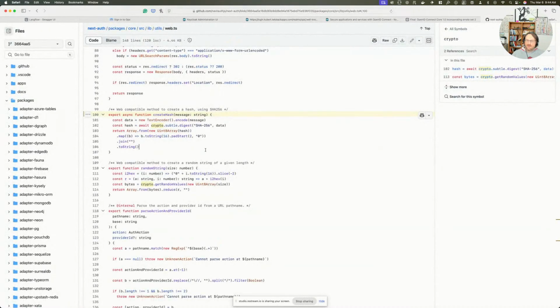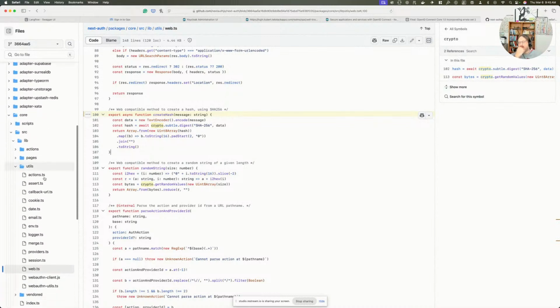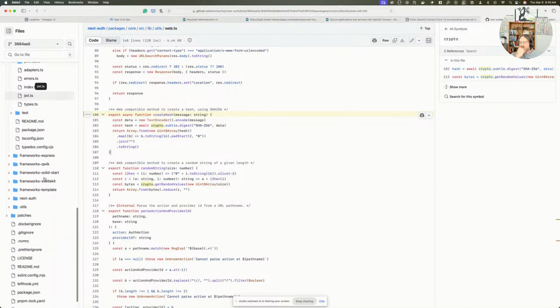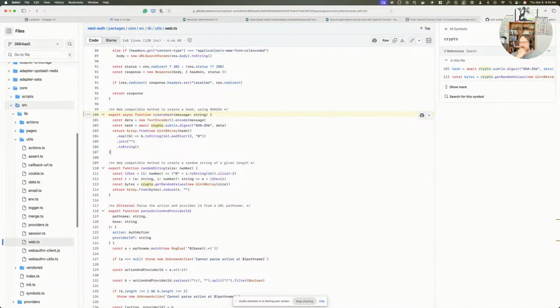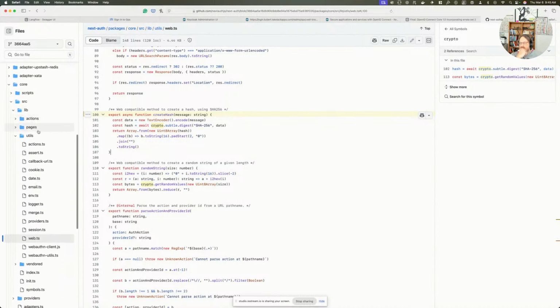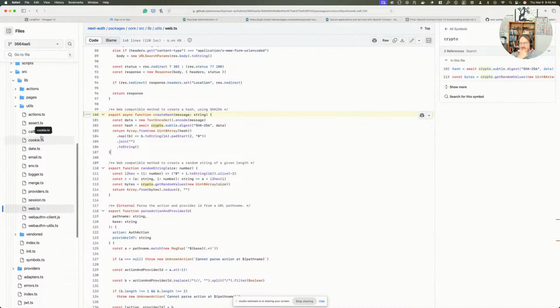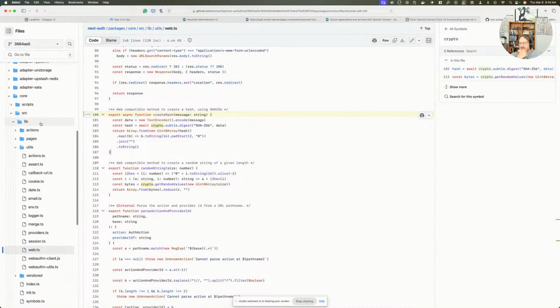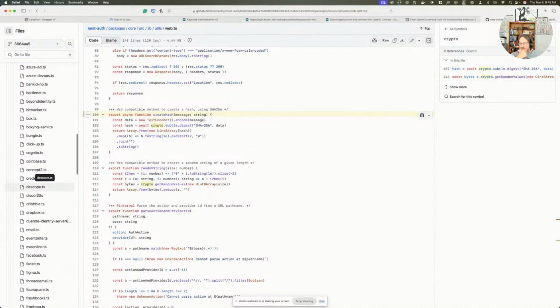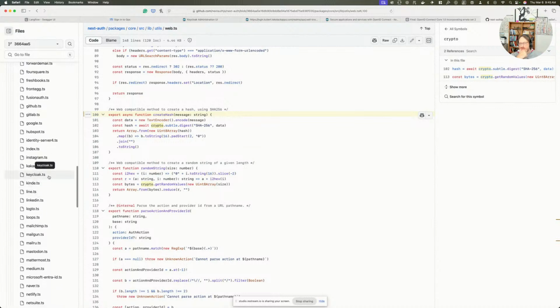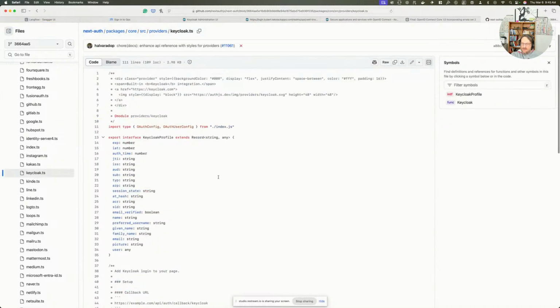And I also have NextAuth on the screen because it's a good reference. It's a good library. It's a mature library. We also have Keycloak support here, a Keycloak provider somewhere, I think in the core. There isn't much useful information on the Keycloak provider side because it just extends the OAuth class, but it's a good reference for us. They pretty much support everything here out of the box. So there's the Keycloak one.